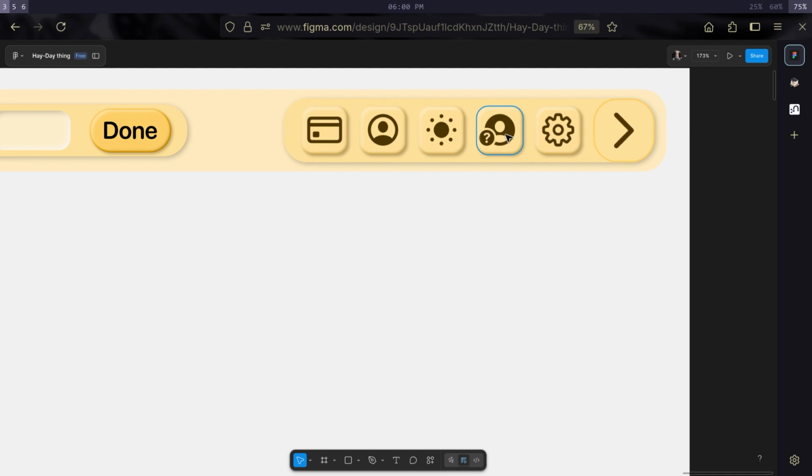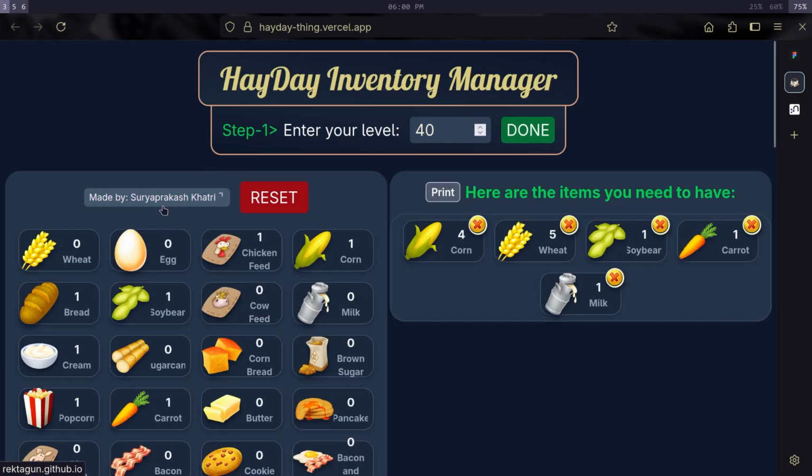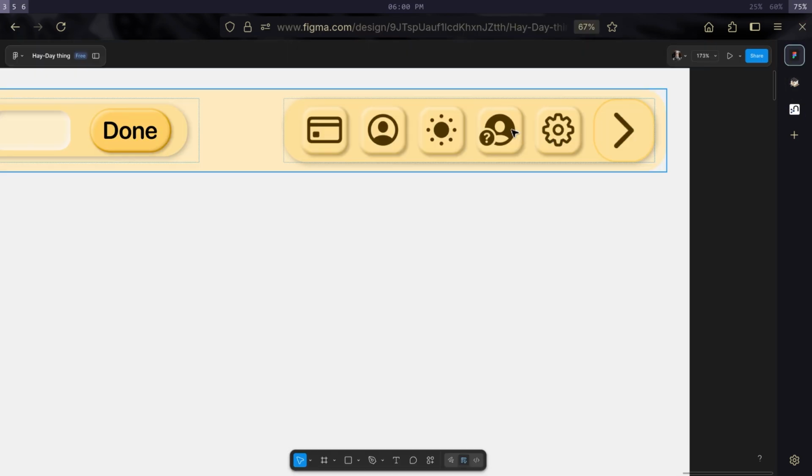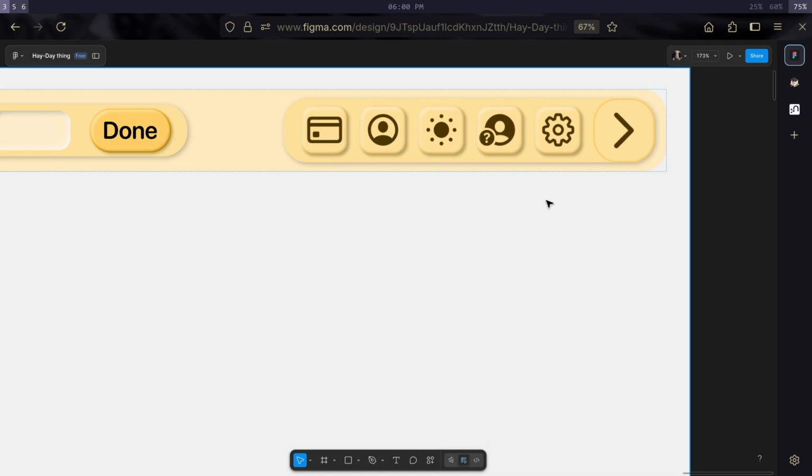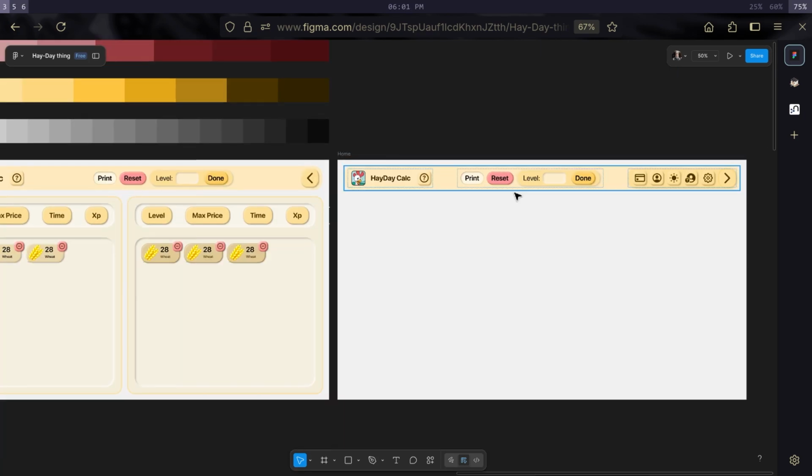This is something that is equivalent to the "made by" thing that I did here. So if someone clicks here, I know it's not obvious, but if someone clicks on it out of curiosity, they'll understand that, okay, this is a question mark and the user who made this or something like that. And then the settings, I don't know what to put in the settings right now. I might figure out something. So there's a setting.